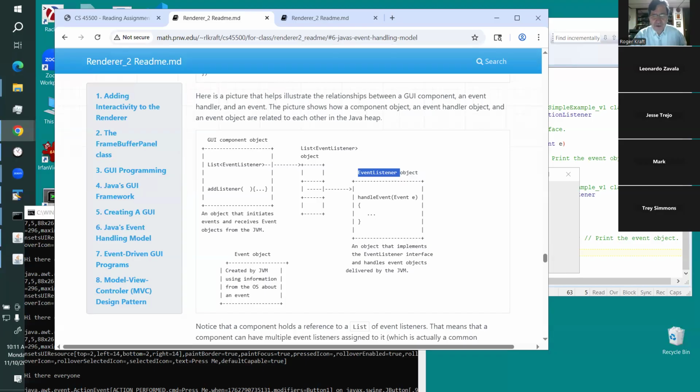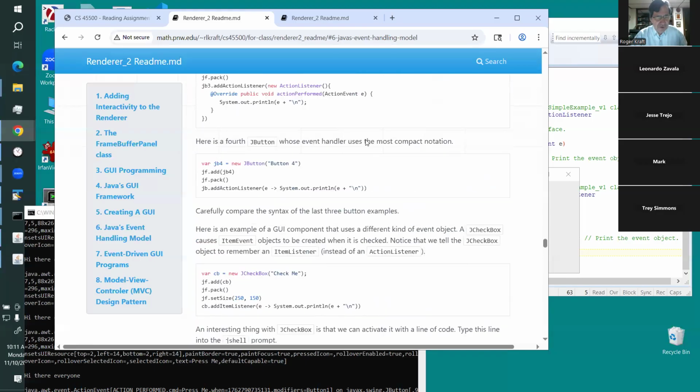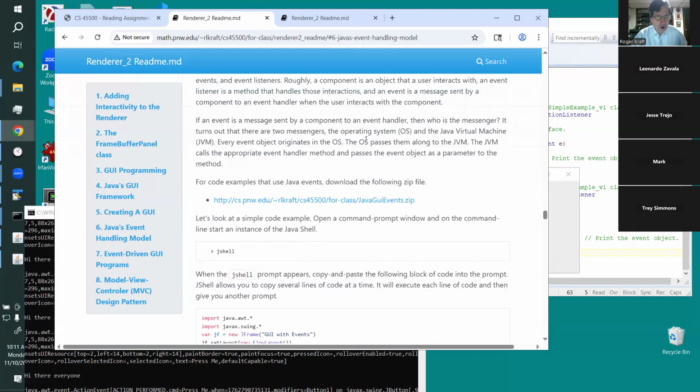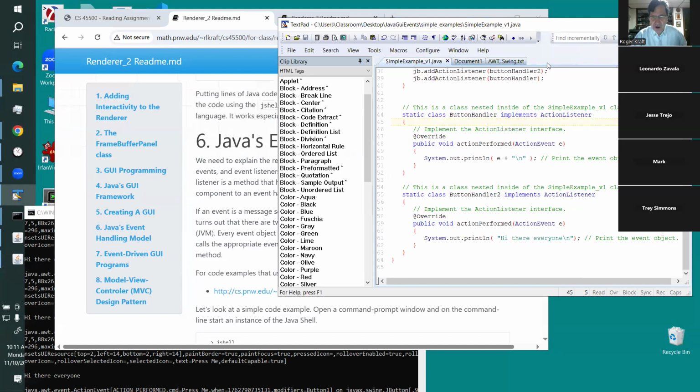Now, if you read this section, it's a little bit different than what we're doing here. Over here, we were writing our code in a text editor. Over here, I point out you can do this. Let's do it. I'll just show you so you can kind of see what I'm talking about.